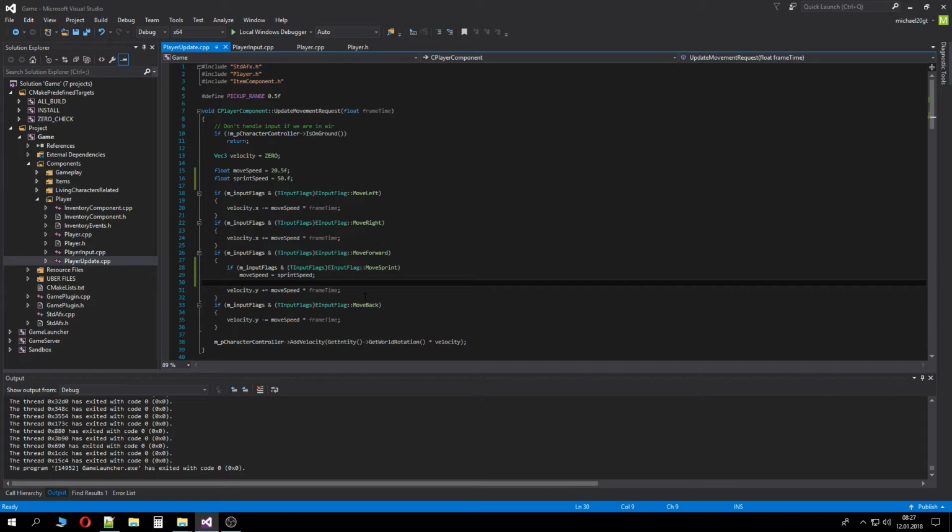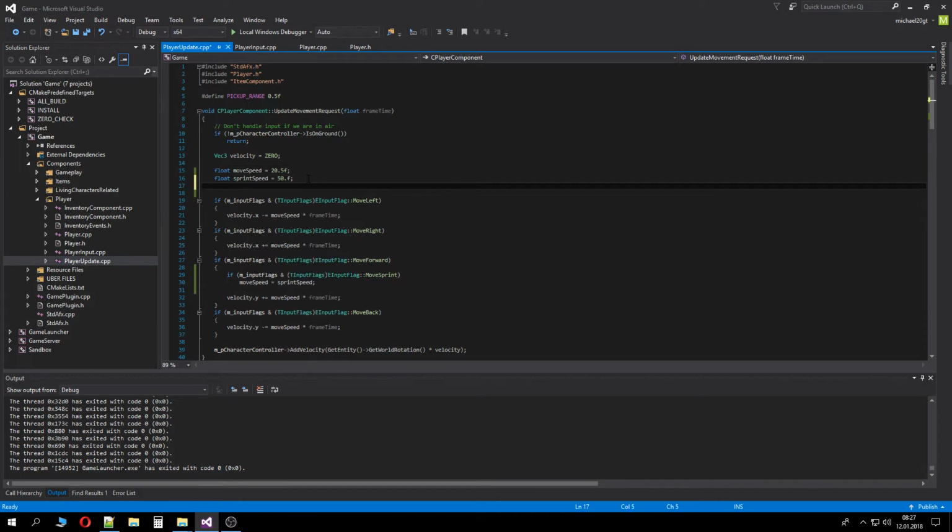But so now, okay, let's maybe do one more thing. Float main speed 20.5f.